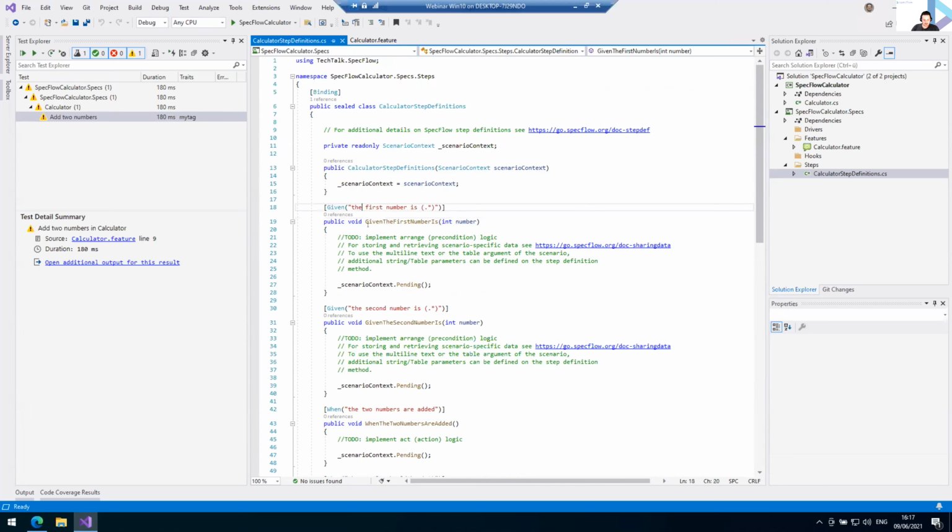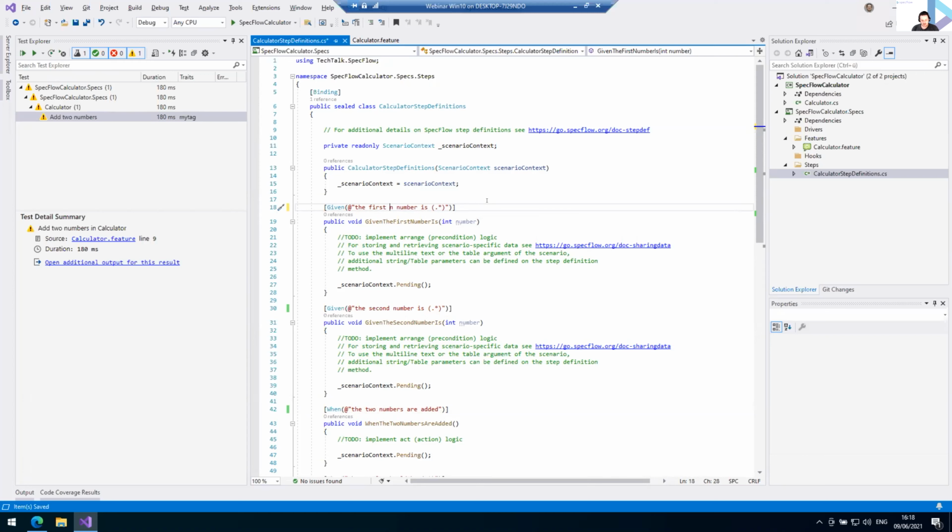Now to the question: he asked about the at symbols. Sometimes we generate steps with an at sign at the beginning, though not in this case. This at sign is a C# directive that means you don't need to escape backslashes.